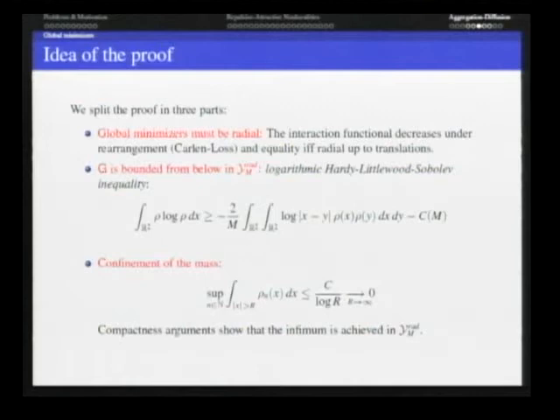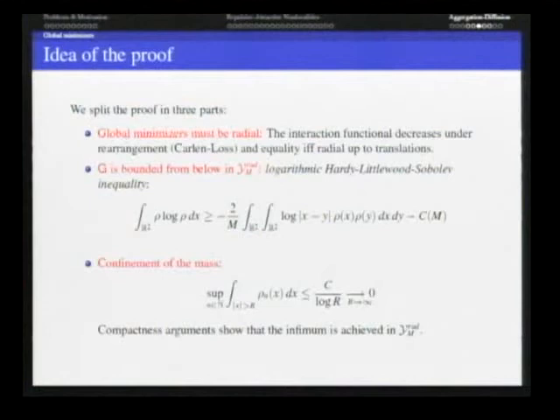So we use the logarithmic part of the interaction potential, the positive part of the log, to get a control of the log moment of the minimizing sequences, and then we have a control of the confinement of mass. So with this, you have the existence of global minimizers. And then you can prove after that, by more classical tools, that those global minimizers are, in fact, regular in their support, compactly supported, everything that you expect. The main difficulty was at the level of finding the right way of proving the existence of compactly supported global minimizers. So let me just conclude.